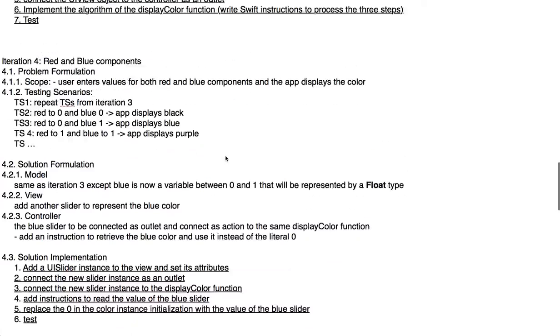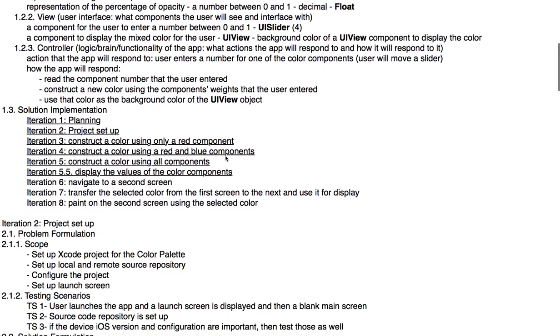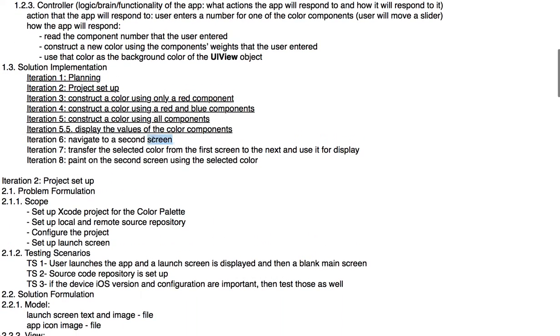Continuing with our project. So we finished iteration 6 and we now can navigate from one screen to the other. So the next step is to transfer data from one screen to the next. And this video would be the last part for the main project for the undergraduate class. The graduate class will have to continue to iteration number 8.